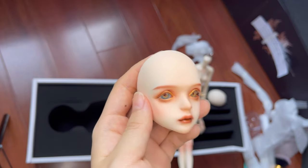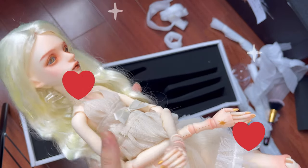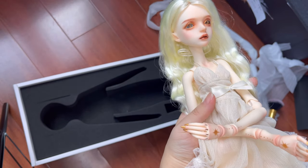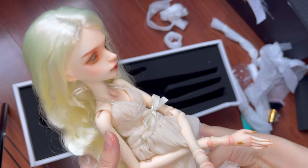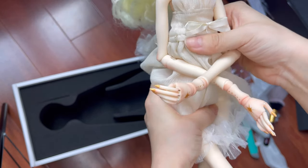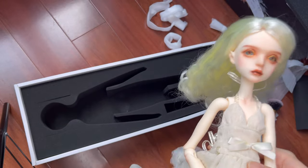Okay, I'm going to try on her hair and stuff and let's see how it goes. Wait for me. And here she is with her hair that I specifically bought for her, and the adjustable dress that I have for Alberta that magically fits her, because she doesn't even have any outfit yet. Her body is a little bit unusual, so I haven't decided on which design I wanted to have custom made.